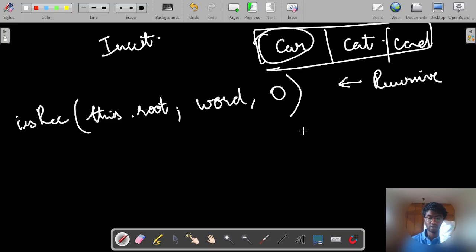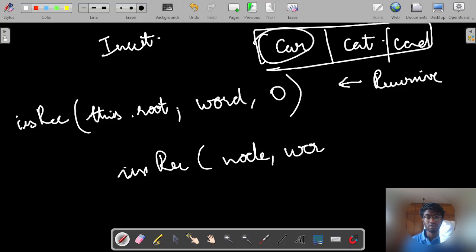So the insert record function, let's say this takes a node, word, and an index.